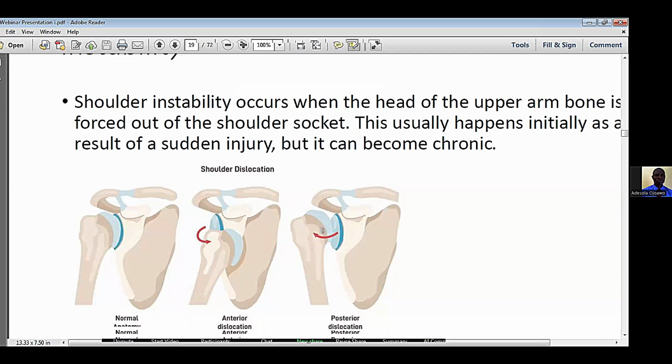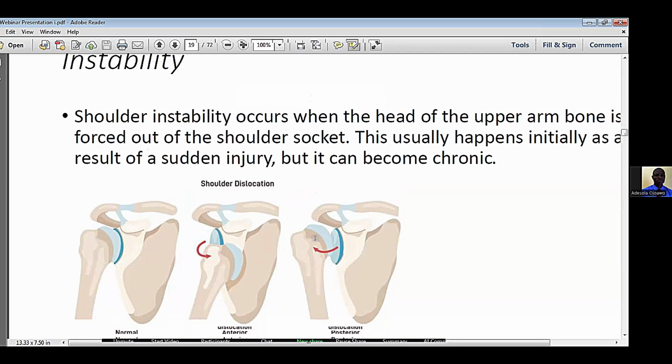Maybe by next week when I'm talking about my examination, you will understand better what I'm saying. You call it sulcus. That shows that the head of the humerus has gone down a bit, right below the normal. That's gone down. You call it sulcus. Like you said, we call it sulcus test for the shoulder joint. You will enjoy it when we are moving on tomorrow. So next week.